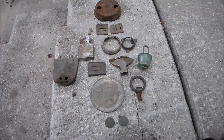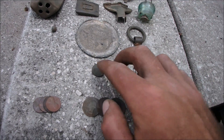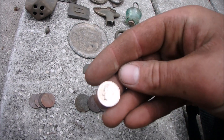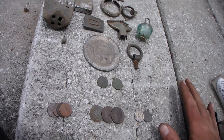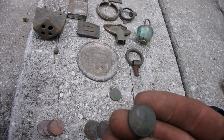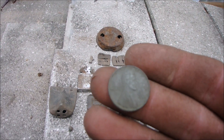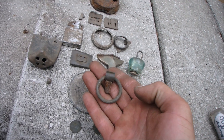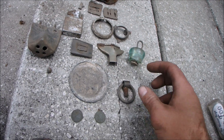It is wrap-up time, folks. Let's go over the clad and coins first. Got 99 cents total, not including the wheats — four pennies, three quarters, two dimes. That place I always go to always has a lot of clad there because it's a parking lot. Then 1956 wheatie and a 1950 wheatie.